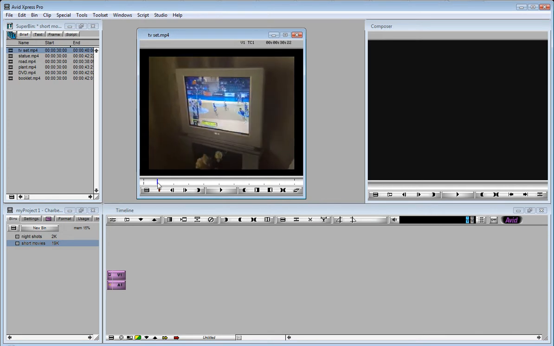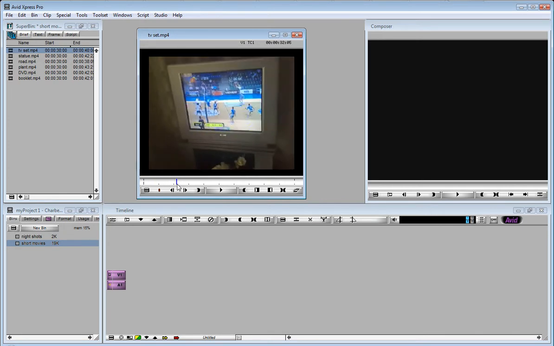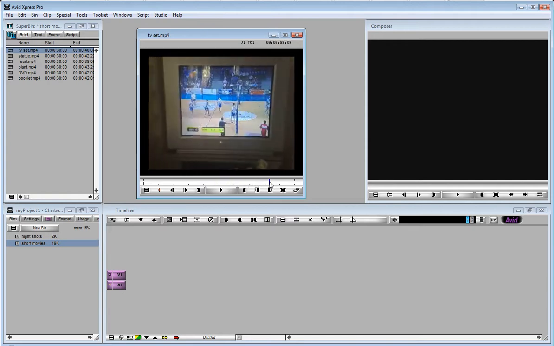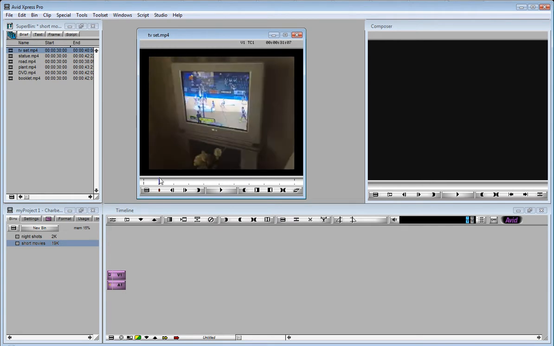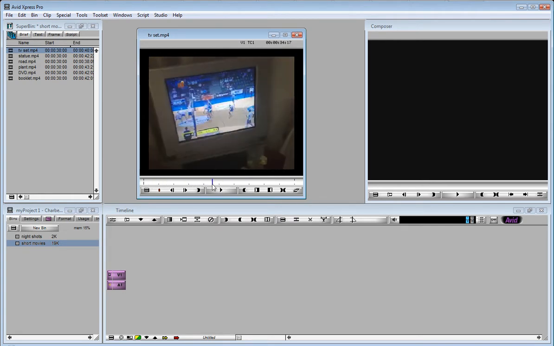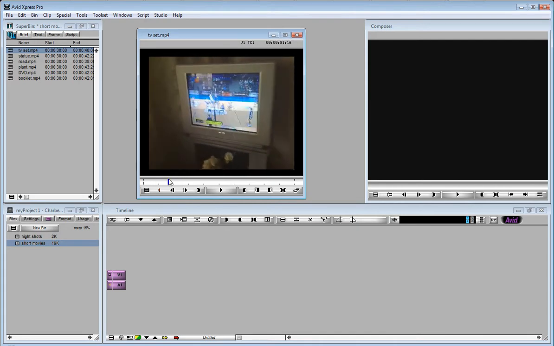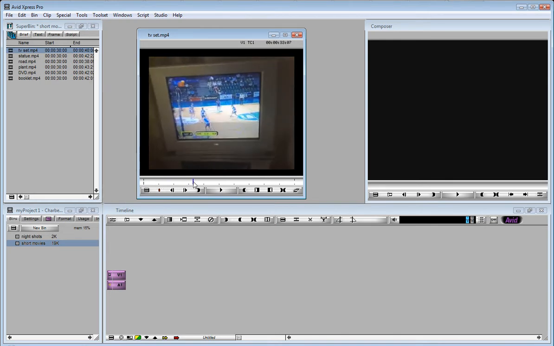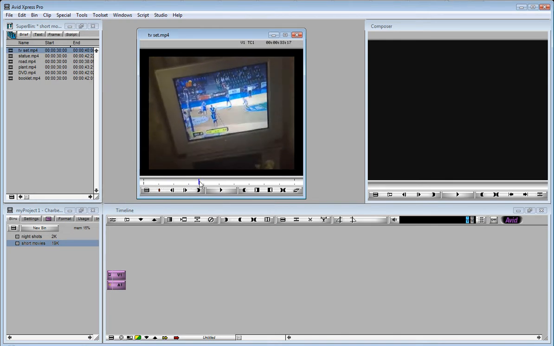If I scrub the time, I'm going to see that the camera is shooting the video at different angles. What I want to do is start the video from this angle, for example, and finish, say, right over here. I don't want to take the whole length of the movie, I just want a portion of it. Scrubbing again, I see that I have a reflection on the screen, so I don't want to see that. The moment the reflection disappears, say over here, I'm going to set the end point of the video.